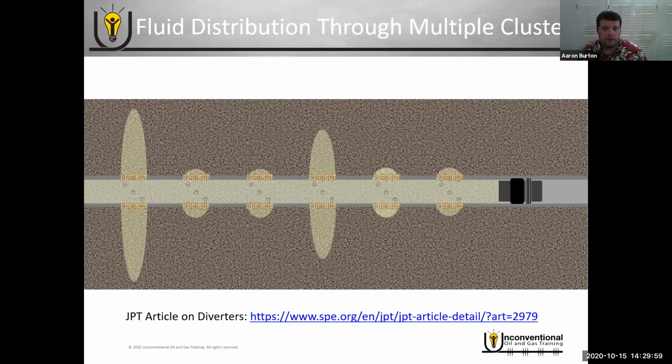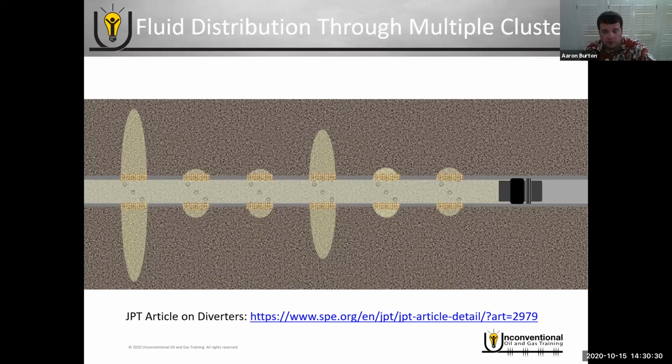So it's a very good read on diverters, and even goes into some of the best practices on designing diverter strategies. And just to give you another idea how complicated it can be, it's definitely as much of an art as it is a science right now. I talked to an operator that's working in the Eagle Ford a little while back, and the Eagle Ford is in South Texas in the United States.